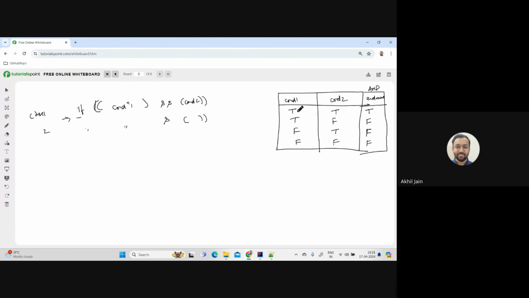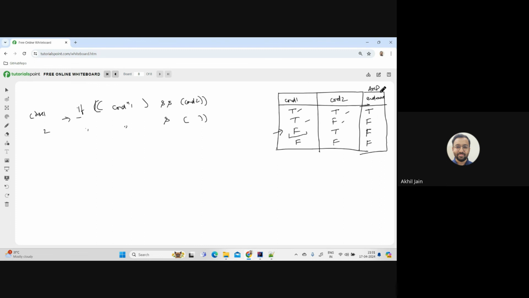We have to evaluate this also, and this also, this also, and this also. And then we can make a decision on what the output will be, true or false. But let's see the third case. You got false in the first condition itself, right? Now it would not matter what the output of the second condition is, whether it is true or false, because you got one false and you're using an AND operation.